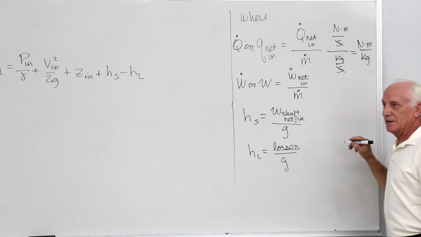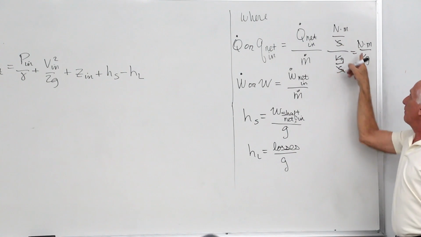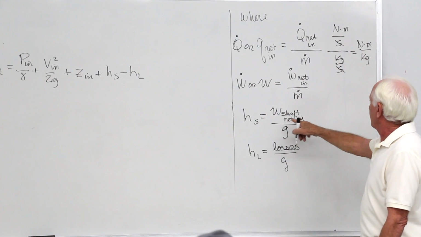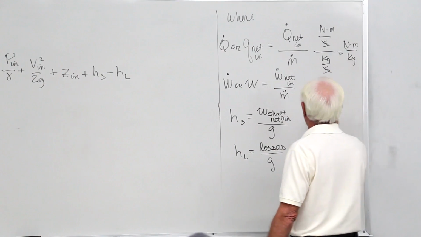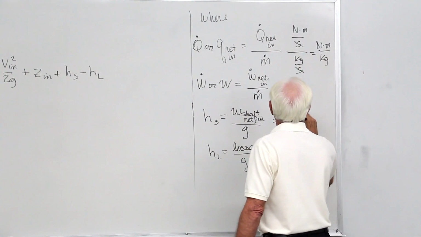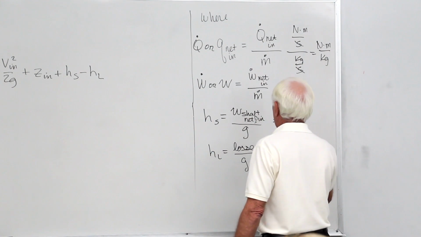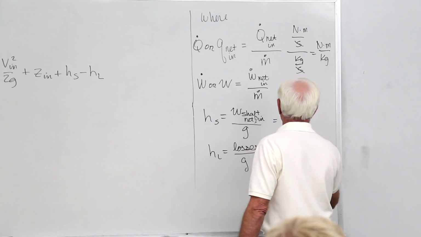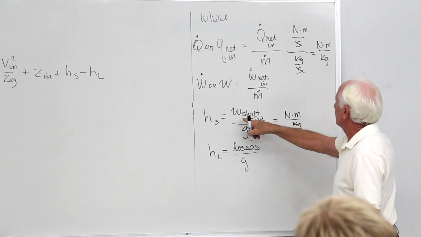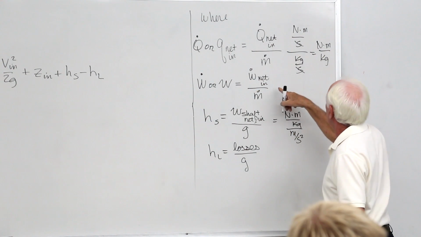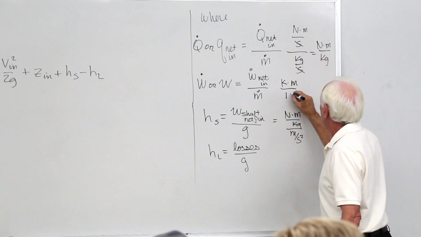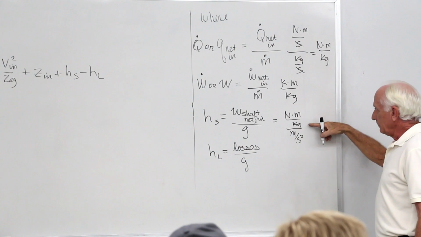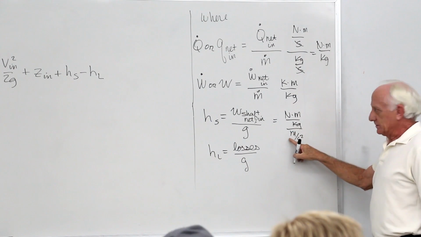Kilogram. What's Newton meters? Work. What's that thing then over there? Work per mass. What's this guy here? Little w. Okay, little w here. Same units. Newton meters per kilogram, divided by g, meters per second squared. Okay, take that little w, like the little q, do the same thing. Little w and little q, same thing, divided by g, meters per second squared.